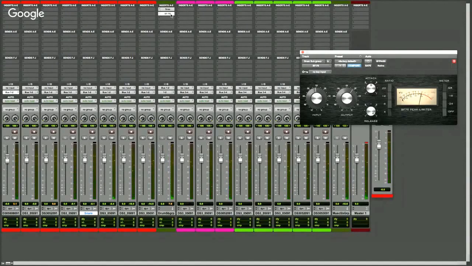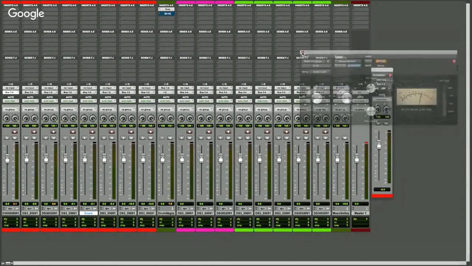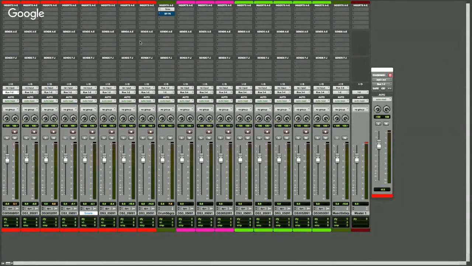All right, so I didn't really like how that was coming out. So what I'm going to do is go the long route and go through each track and process. That's how I normally mix. I go through each sound and say, okay, how can I make this sound more exciting? How can I make this sound better? Or does this sound already do what it needs to be doing?